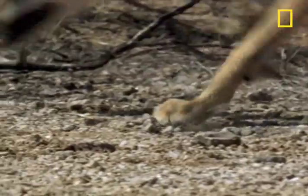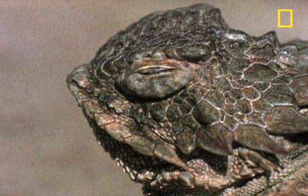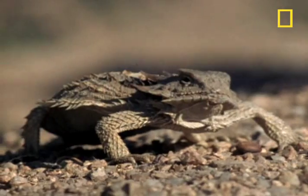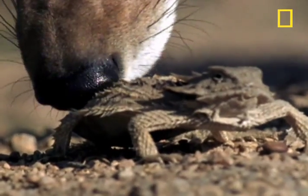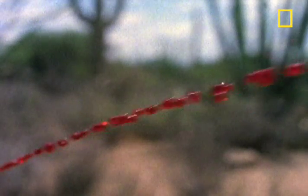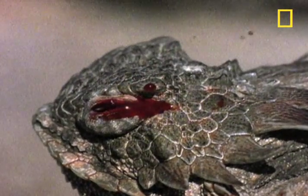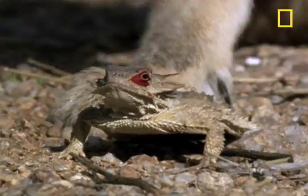The lizard finally has a reason to deploy its doomsday weapon. That swelling below the lizard's eye isn't a tear duct — it's high-octane coyote repellent, a.k.a. blood. Blood pressure builds up to the point where the lizard can actually shoot blood out of its eye with the precision aim of a sharpshooter. And yes, it's nothing more than plain old blood.